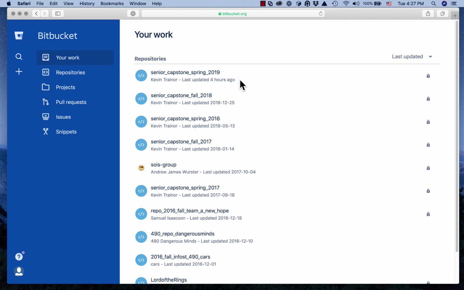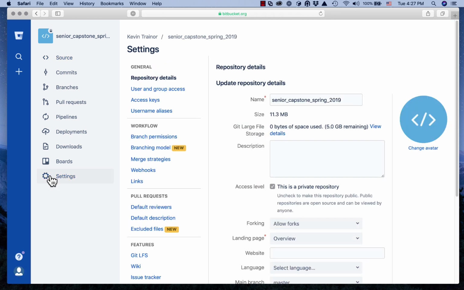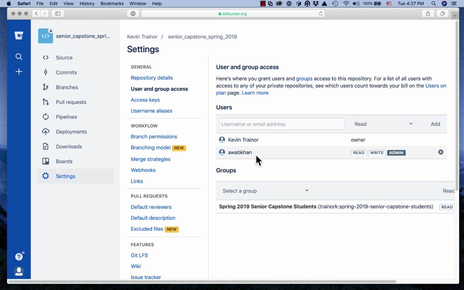And I have to have added you to a group that's associated with this repository and has been given some rights. So what I'm going to do is I'm going to click on the repository. And right now, the way you go and look at who's authorized to use it, you go down, you look at settings and user and group access. And right now, we've got two proper users who are directly given authority: me as the owner and the person who's working as the TA in the current semester, my good friend Awab Khan. And so he and I both have admin access. And we have a group of people, all the students for the current semester. And so we get to add you all at once, which is kind of fun.